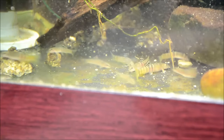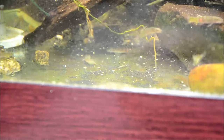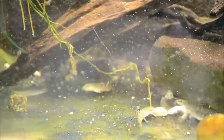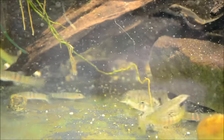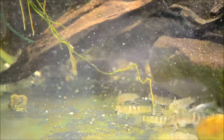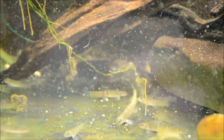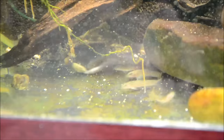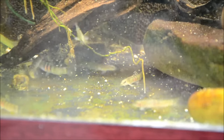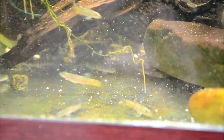I don't generally keep a lot of these bigger loaches, but these are just so beautiful I couldn't resist them. They also have a lot of conspecific aggression, which means you don't want to keep them with loaches that are of a similar shape and size, or they will fight. These differ from your normal sumo loach in that the vertical bars are pink or yellow. What's also interesting is that their mouth is actually two and a half to three times wider than it is long, so they're very capable of eating quite a range of foods.